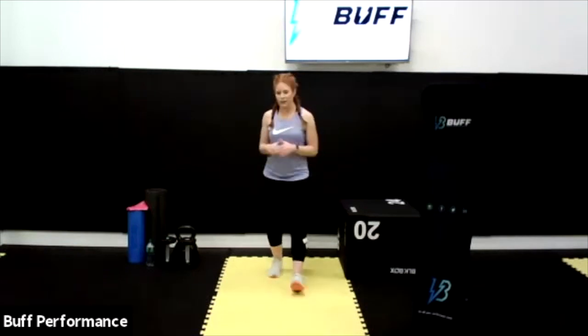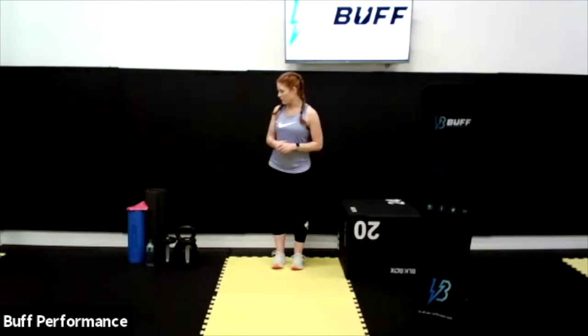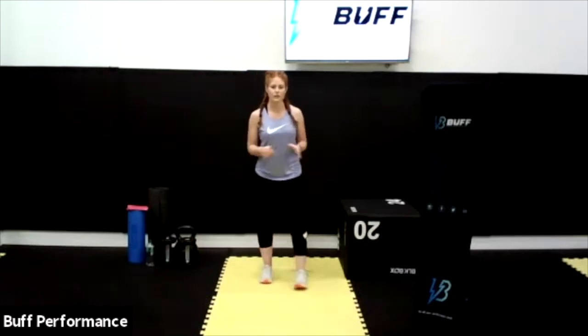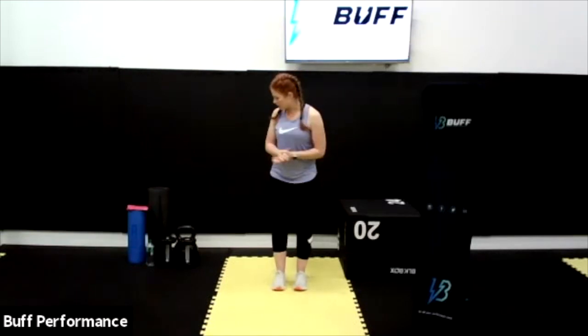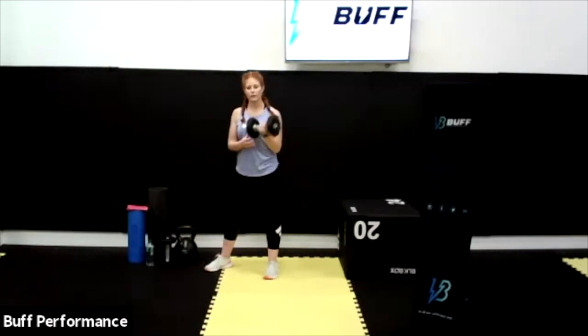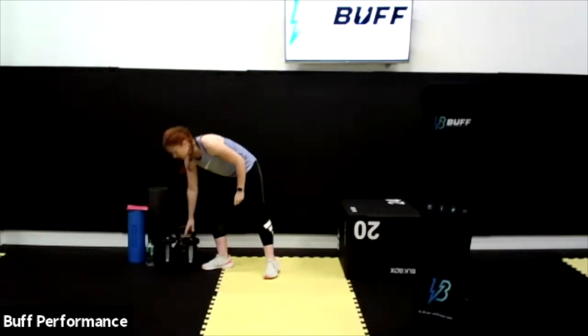So let's get started. You don't need any equipment — all you might want to use is a mat for the floor. If you'd like to use weights that's totally up to you; you can also use water bottles filled up. I'm going to have two 6kg weights, but obviously everything can be done as a bodyweight movement.